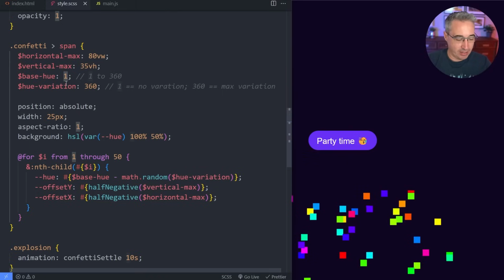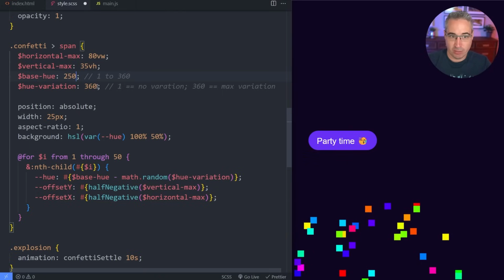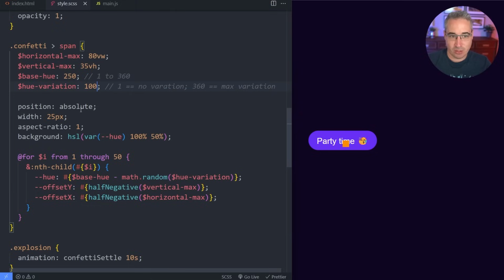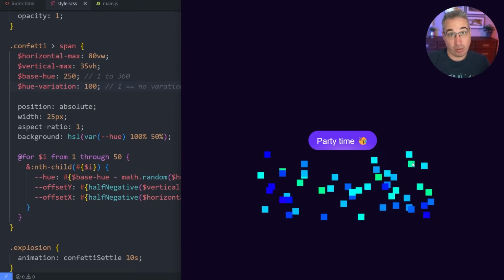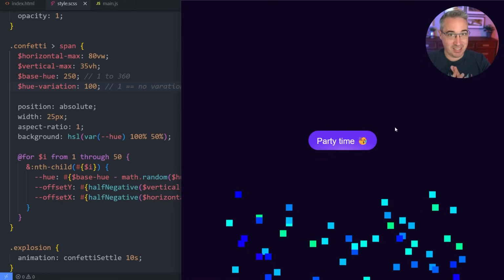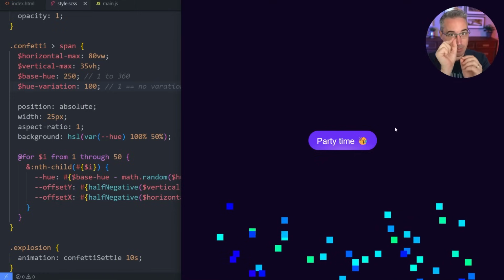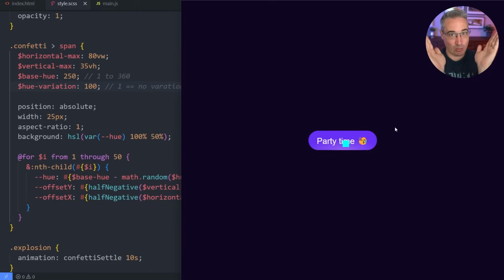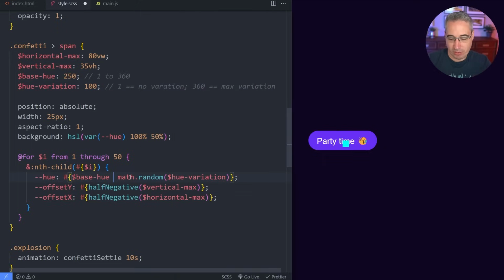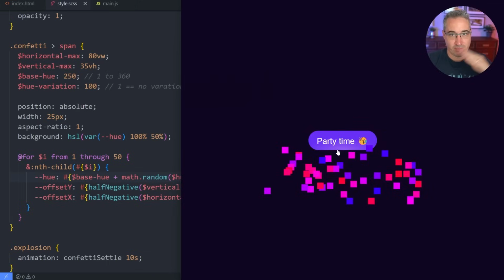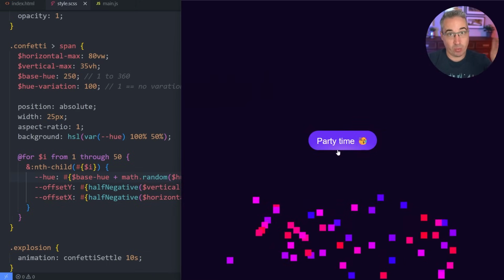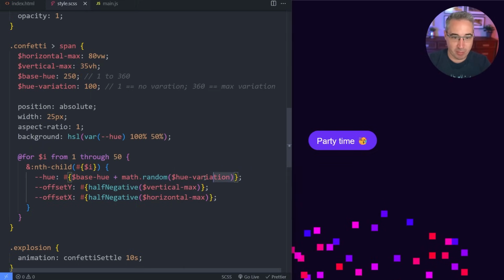This could work and this could be fine. The one thing I don't really like about it is, let's say we go up to 250, which is more of a blue, and let's do a variation of 100. So it's going to be a 100-degree variation. Because we're subtracting right now, we're starting at 250, and all the variation will be in one direction, so it's moving in toward the greens. For me, it makes more sense if the variation goes like, here's my base, and we split the difference towards the two sides. Or, if this was a plus, instead of going towards the greens, we're going more towards the reds. So you can see either way would work completely fine. Just one way, we're only moving one way. The other one, we'd only be moving the other.